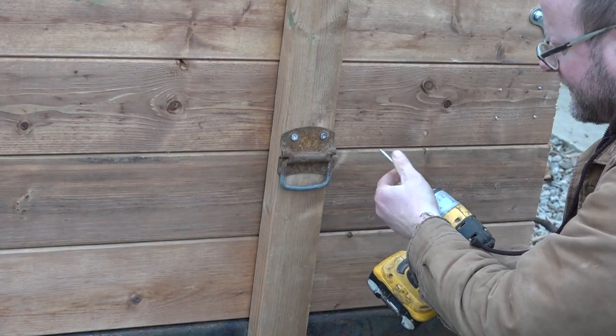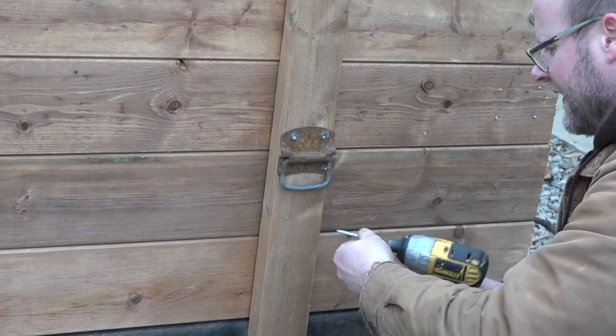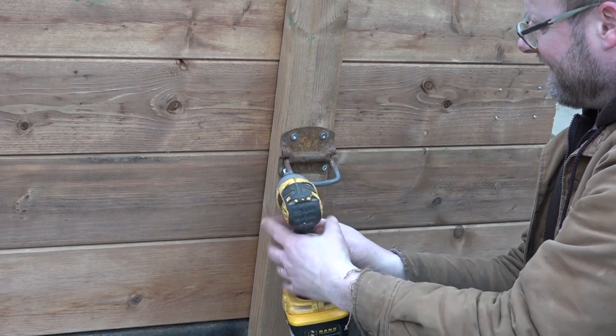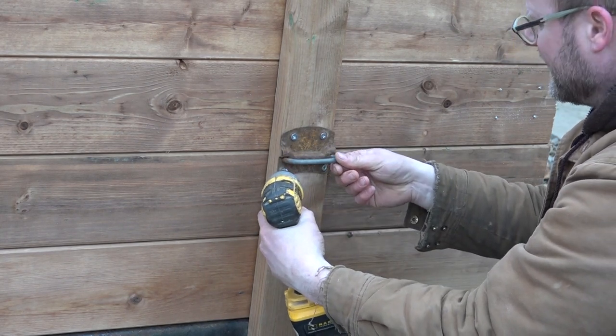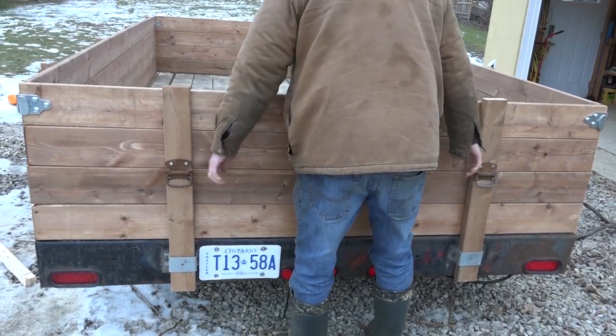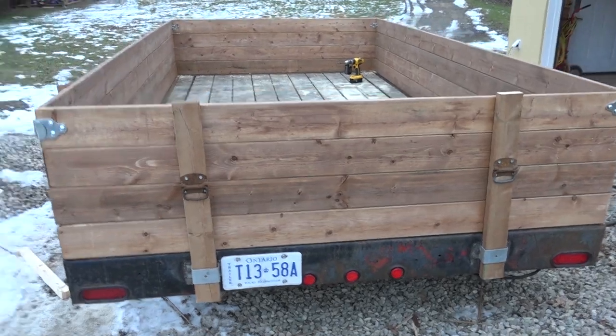So see these screw holes are close to the edge? You want to angle it in so you don't splinter. Tight. We have here.